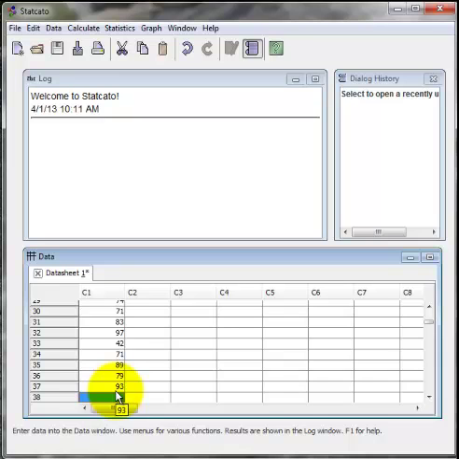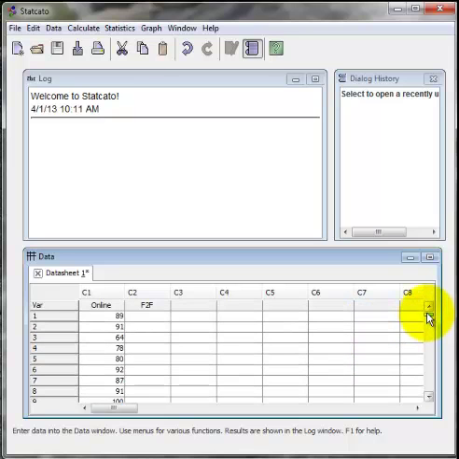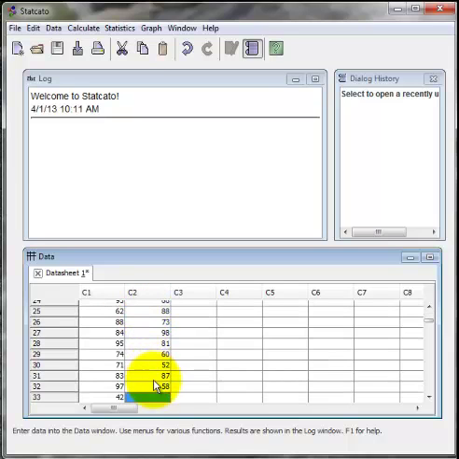Okay, I'm finished typing in the final exam scores from the random sample of online students. Now let's type in the final exam scores for the random sample of face-to-face students. So I'm going to scroll up to the top, click on the first row for my face-to-face students, and just type in their scores. I had a 76, I had a 72, a 54, an 89, a 48, a 90, etc., etc., etc. Okay, I've now typed in the last of the final exam scores.